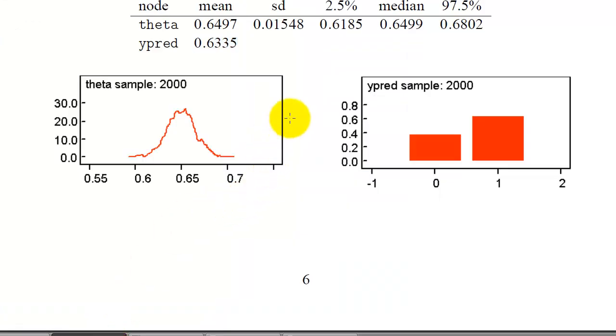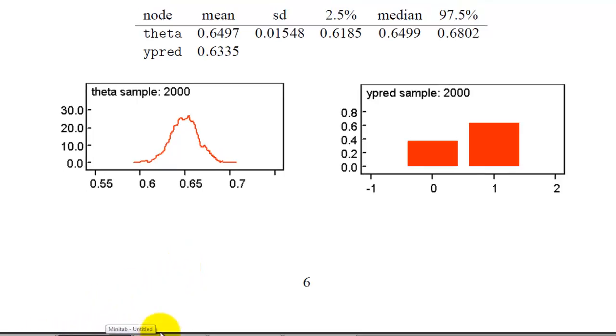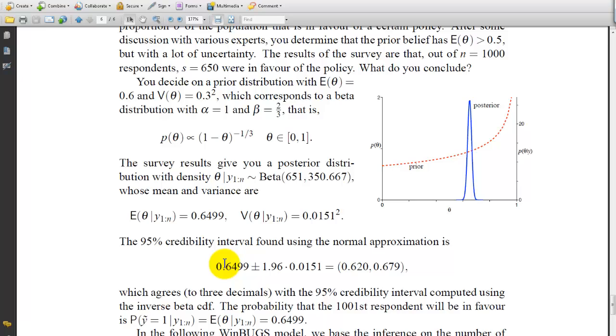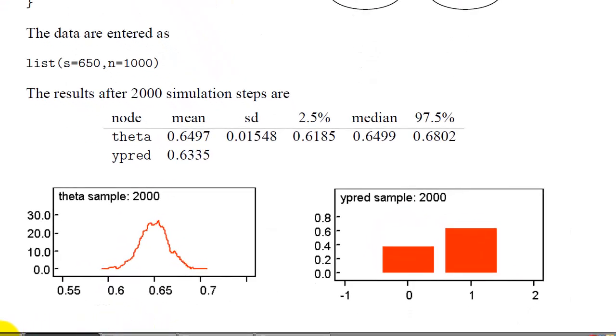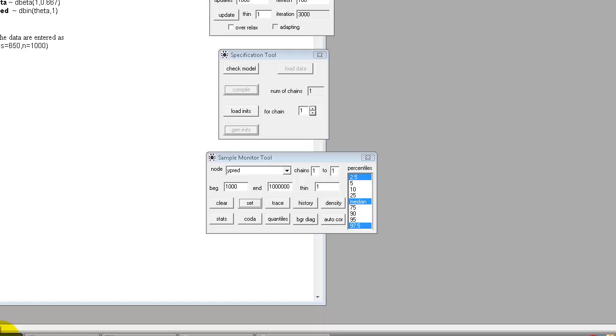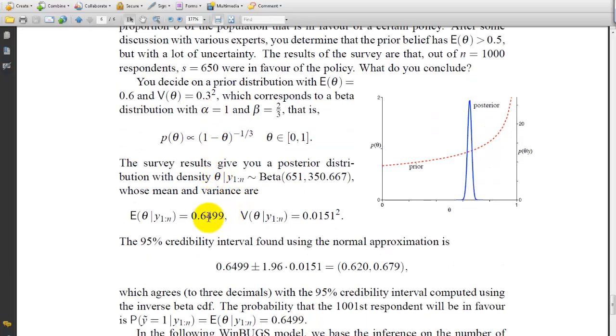And if we go back, we see that we're almost there. So the prediction of the next 1,001st value for y predict is going to be 0.6 fourths. So it's almost identical here. So that's all I have for this session. Thank you very much.